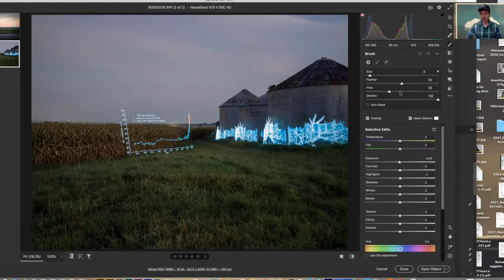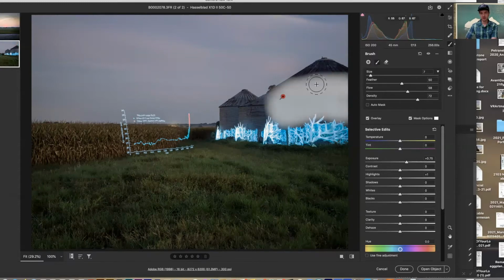But let's come in here again and maybe start around something like this nature. And let's first work just on this silhouette a little bit. So I'm going to increase my exposure just a little bit so I can see this. And I'll work on here. This is helpful because you can really see the edges of your mask if you want to focus more on your mask. If you don't like the mask, you can turn that off. You can just focus on the effect. And as you paint it on, you can see what's going on there.